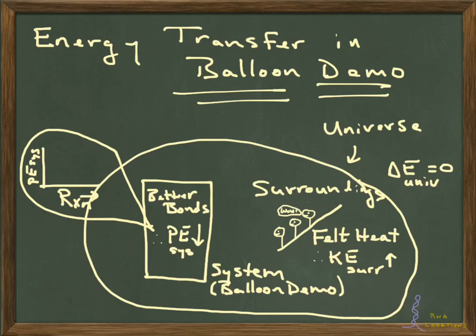And if we now see that the potential energy of the system decreases, we can go back to the other way that we'd like to depict these reactions, as the potential energy of the system versus reaction. Because the potential energy of the system decreases, we can draw it as going from an initial potential energy state to a lower one, but we know it has to go through an activation barrier in order to break the bonds and make the bonds, and that activation came from using the flame to ignite the balloon.